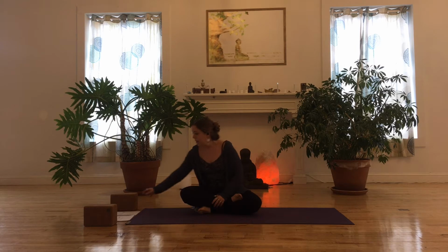60-minute all levels flow. If you have any props at home, I would recommend grabbing maybe some blankets, maybe a couple of pillows. If you don't have any blocks, feel free to grab some books or any objects that you can maybe put a little bit of weight on that encourage you to find some length through some of our poses today. And then when you feel ready, we're going to go ahead and find a comfortable seated position.